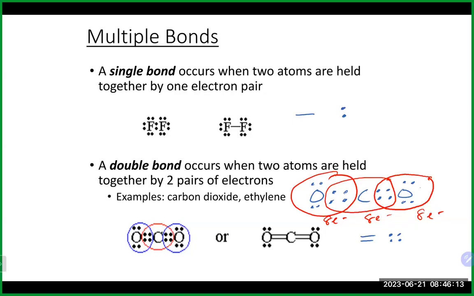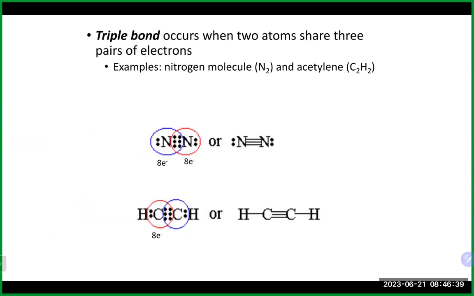Again, if you leave one as a single bond, that's not going to allow somebody to reach that electron configuration that is necessary. So in that case, it will then try to form another bond to sort of resolve that situation. And then obviously, in some cases, you do need to go to a triple bond to satisfy the octet rule. And that occurs, for example, in nitrogen here. Nitrogen actually needs to make a triple bond, which is 3 lines. And again, the sharing of 3 pairs of electrons or 6 total electrons is a triple bond. And that allows it to get to 8 electrons, as we can see in each case.